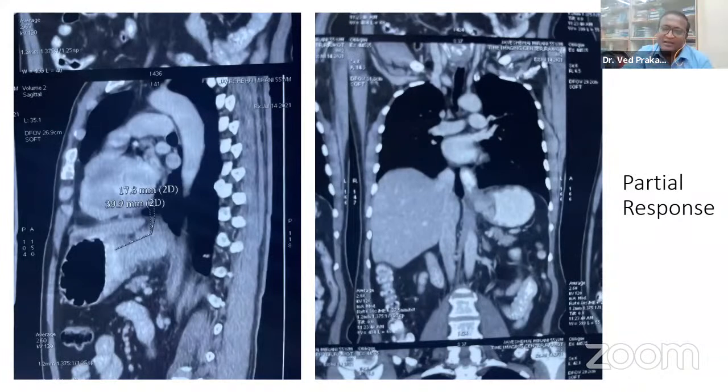Okay, sir. In Ivor Lewis, sir, we'll do the abdominal part of the surgery first, and then after mobilizing the stomach and the distal esophagus, we'll move on to thoracotomy, and after doing a thoracic incision and esophageal dissection, we'll take a 5 centimeter proximal margin and then resect the tumor.